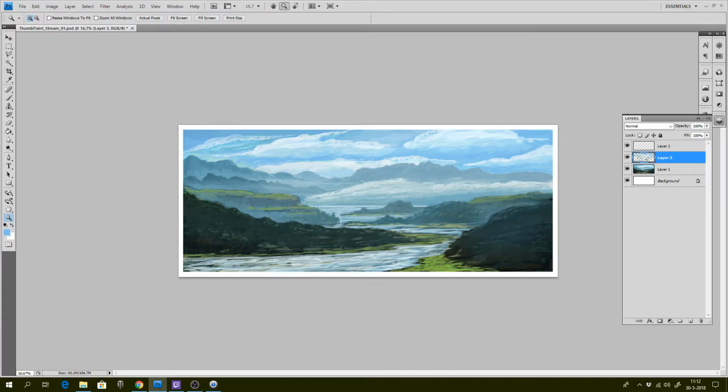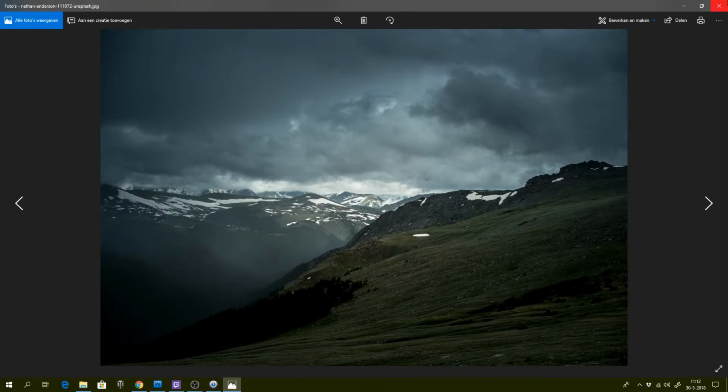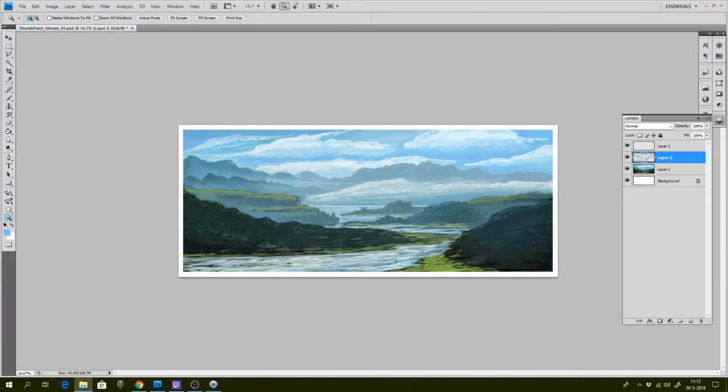Back and forth. Let's see, where are my textures? I still need to sort them. A lot of them. You can see I'm browsing on my second screen. These are just photos from the internet. I'm not going to use the photo as is. Well, of course I'm going to use some bit of the photo.